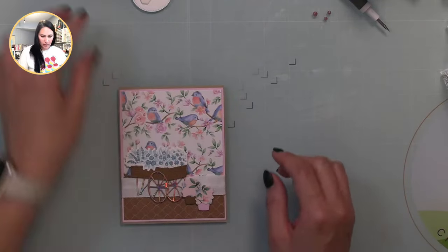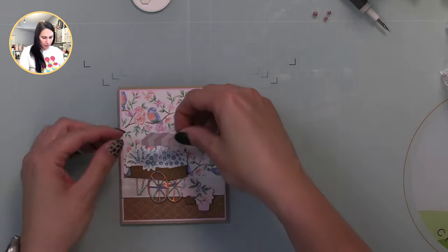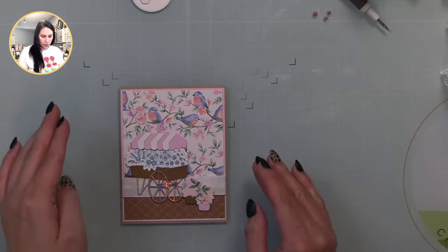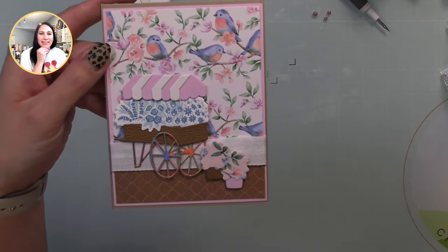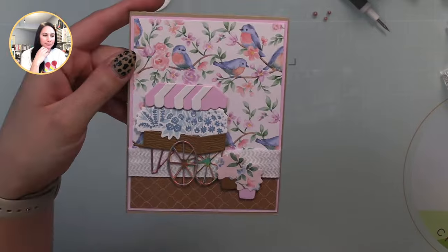Okay. Then we got to add our little canopy. And this is where, if you want to mess around with the little strings, you certainly can. I don't think you need to. I think it looks perfectly fine just like that without those little support legs or whatever they are.